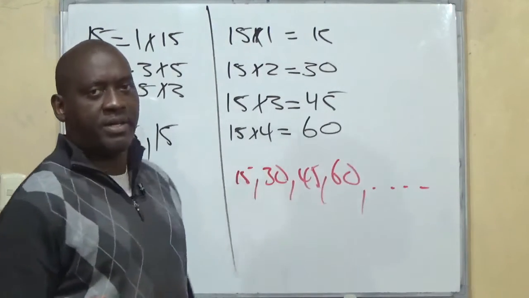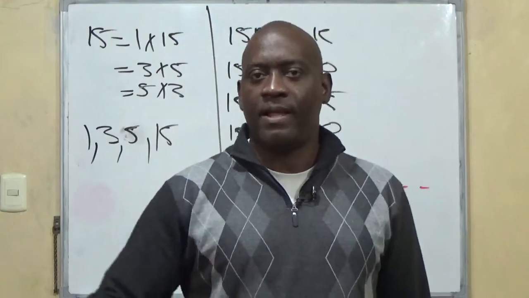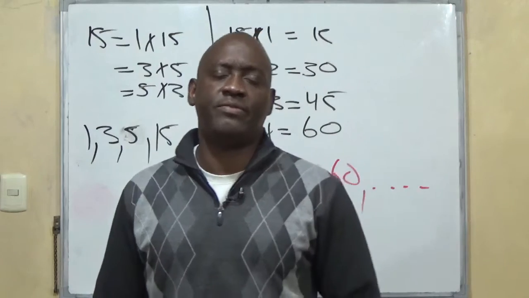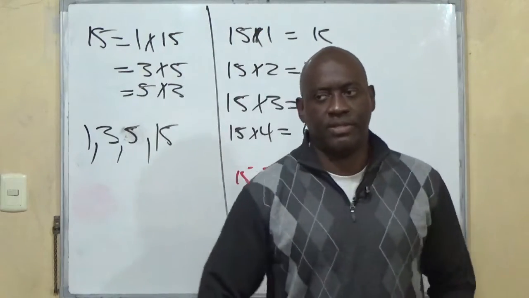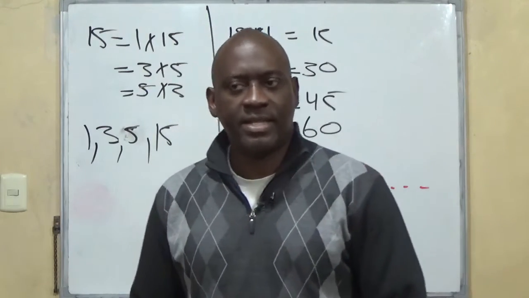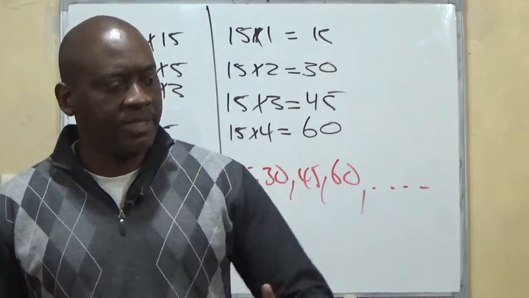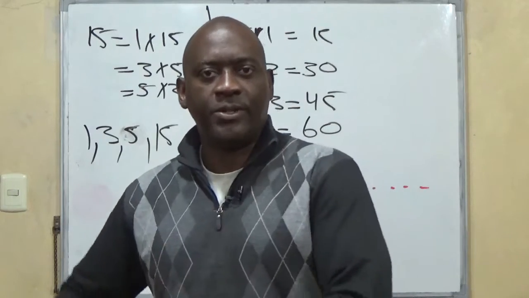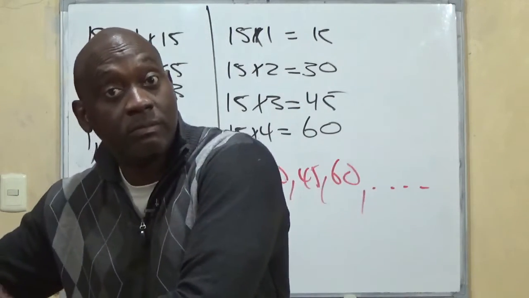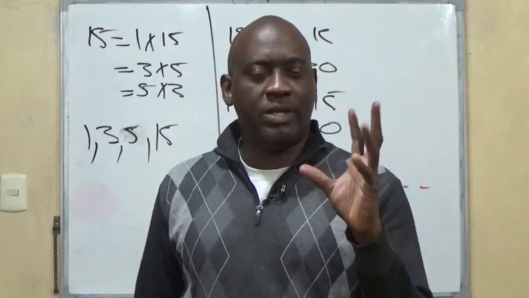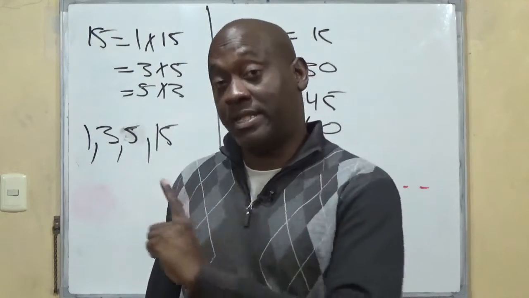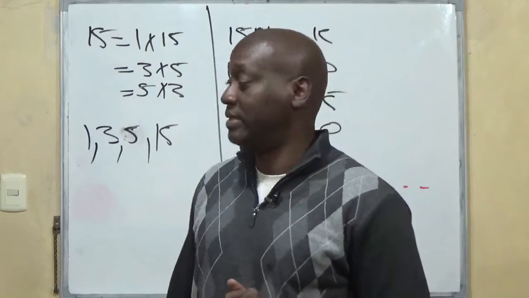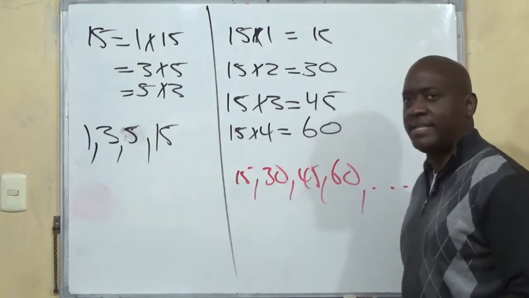Sometimes you'll find yourself in a situation where the question will say, list the first 4 multiples of 15, or the first 6 multiples of 15, or the first 7 multiples of 15. Well then, if you have to list the first 7 multiples of 15, you multiply 15 successively by 1 to 7: 15 by 1, 15 by 2, 15 by 3, and so on. You could do that for multiples. As we have discussed in the previous videos, it's not so straightforward where the factors are concerned. And that's basically it.